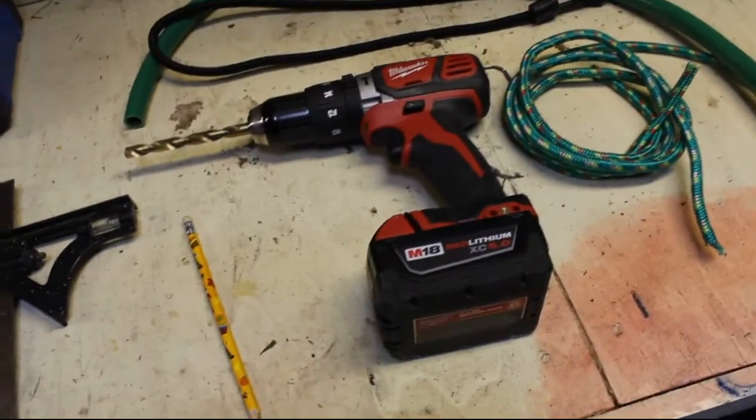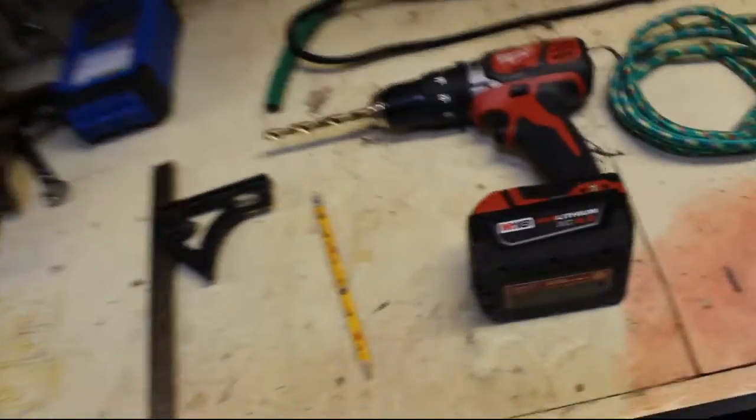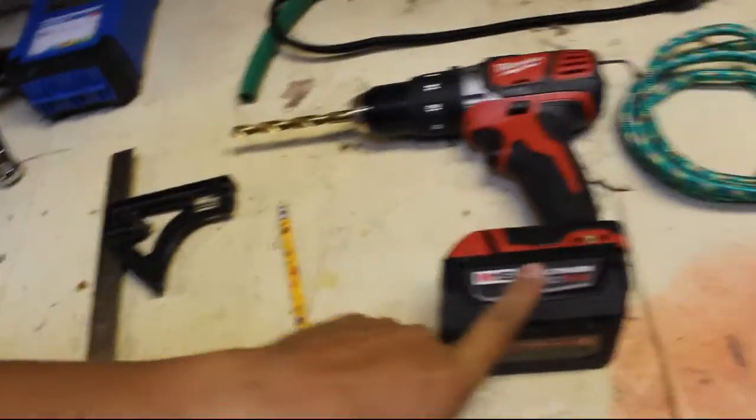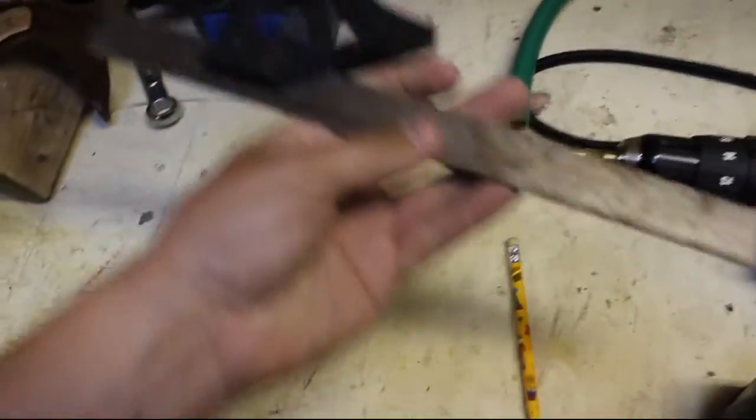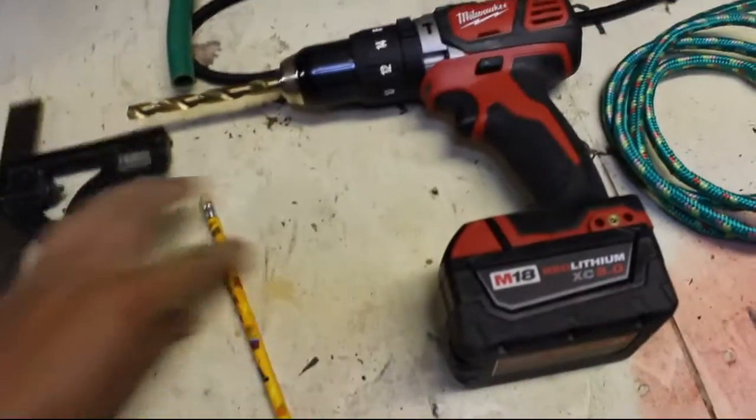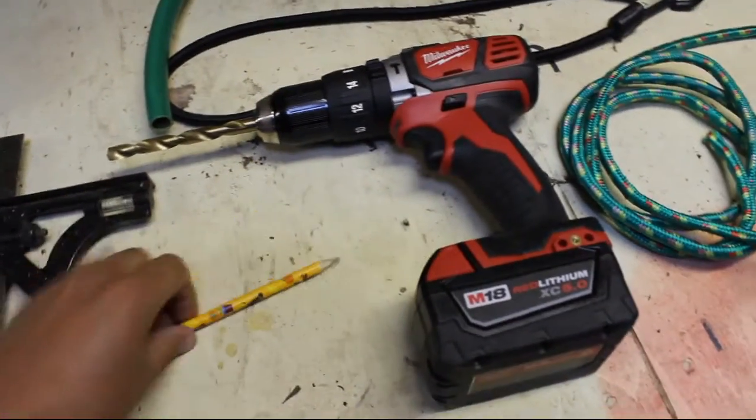So for what I'm doing today, I just need a few basic materials. One cordless drill. I need a couple small lengths of rope, a bungee cord, a piece of garden hose, a square or a measuring tape would work as well, and just a pencil for marking on the canoe.